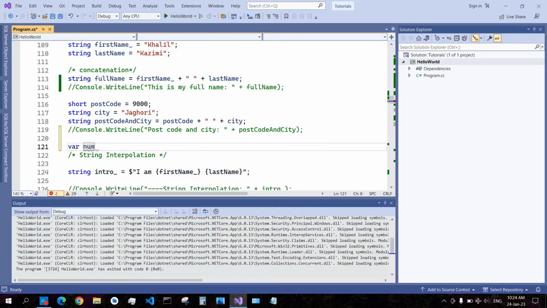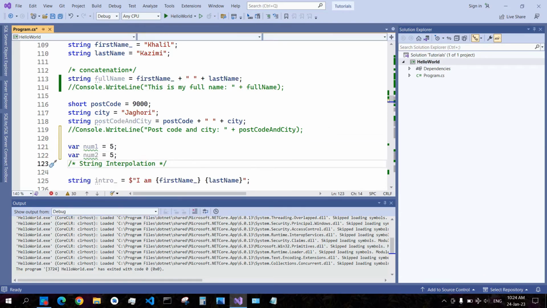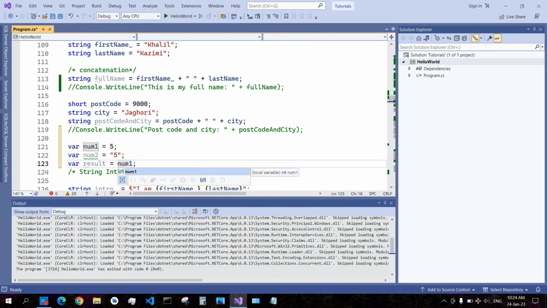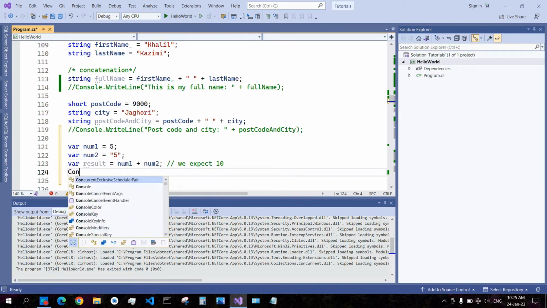So I give an example: number 5 and another number 2. I gave this one double quote 5, and I want the result to be num1 plus number 2. We expected 10, but we do not get what we expected.